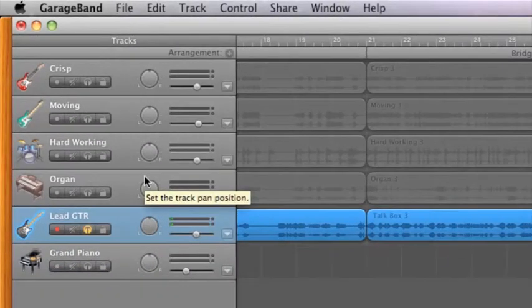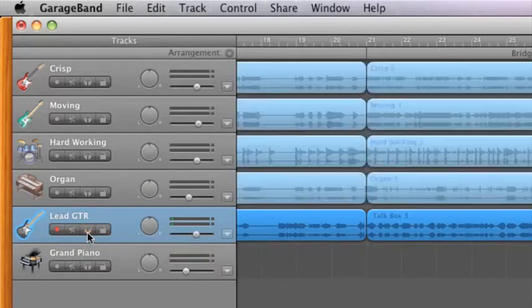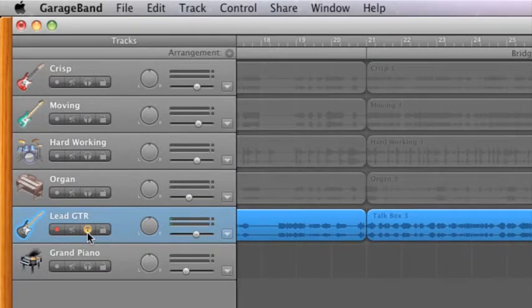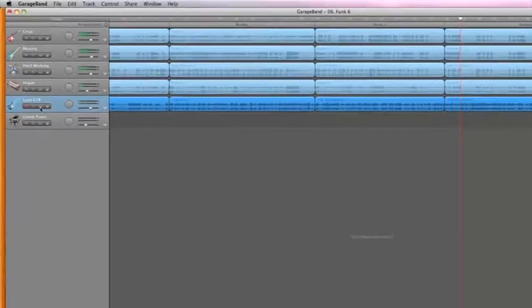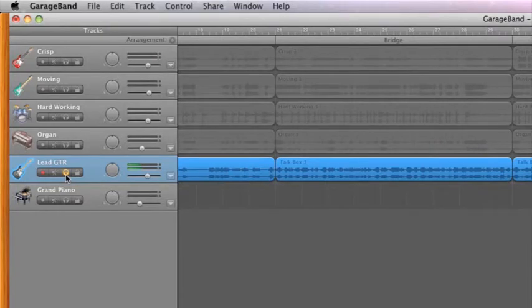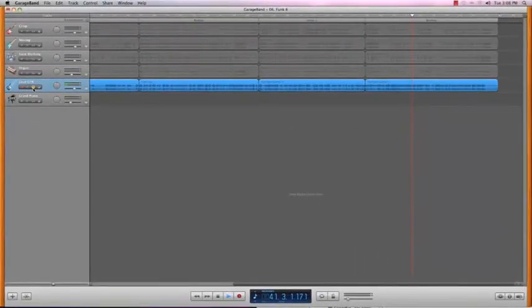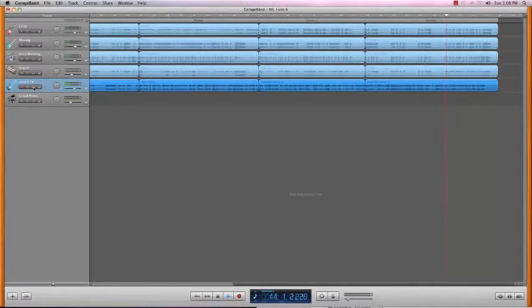Because let's just say you have 30 tracks open within a song or a musical composition, 29 clicks is going to be a lot of clicks, so you can just hit one click on the solo button and easily mute out everything else. Let's go ahead and listen to that and hit the solo button. As you can see, it's only the lead guitar, and let's bring in everything else again. Alright, I'm going to hit stop.